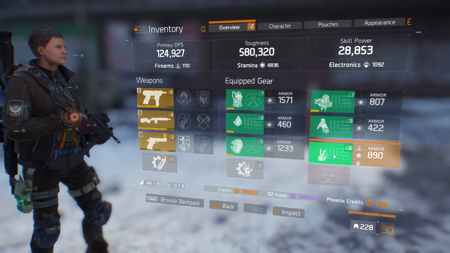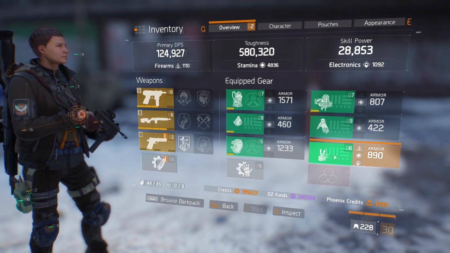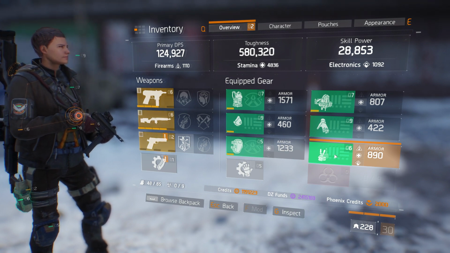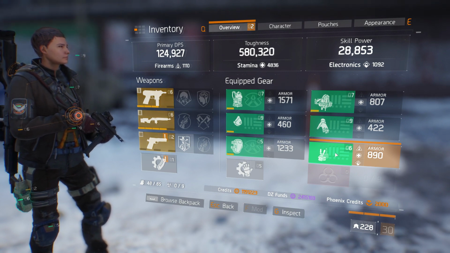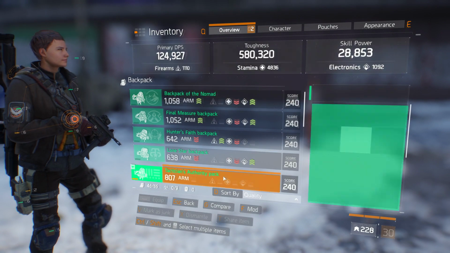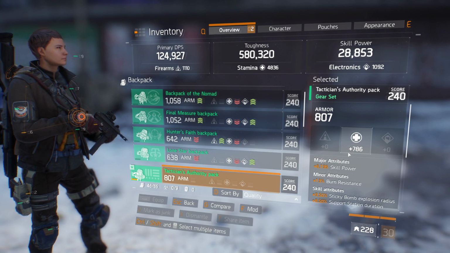With the exception of the holster, you want to look for that triple threat. You want the stamina, the firearms, and the electronics, because it's really going to contribute to your build. Then, to get that high skill power, which is necessary because you have a whole lot of health now, right? You want to make sure you can regain that health. So with that, you want to make sure you have skill power rolled on the backpack and the mask. And those alone can get you to 12, 13, 14,000 with just those together.